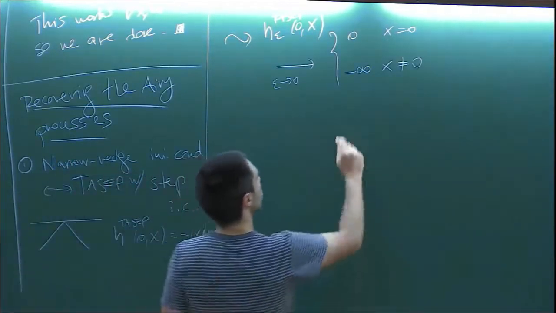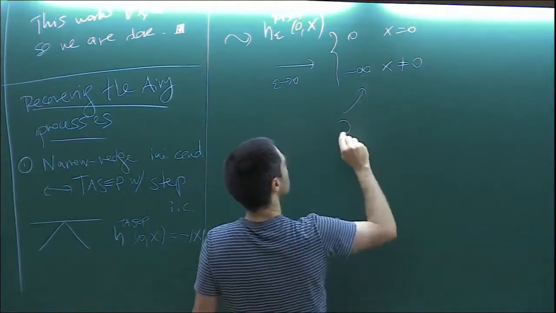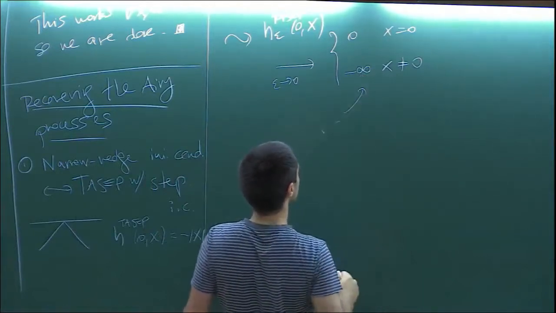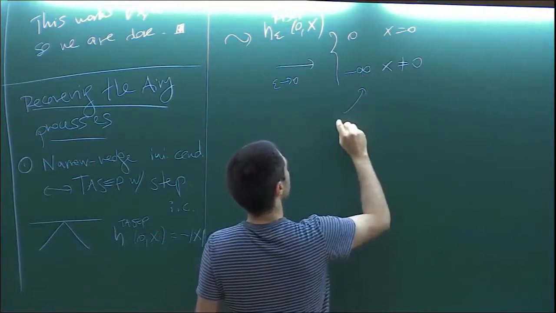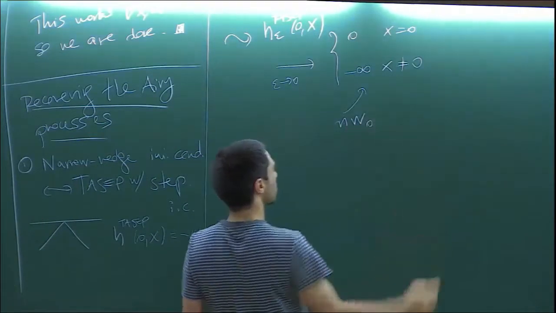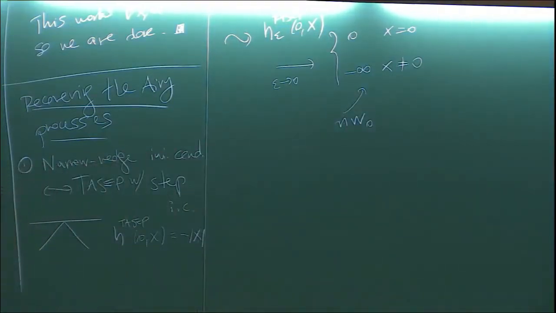Okay, so let's call this thing narrow wedge sub 0. In the notes I have a different name, but it's a German font, so it's hard to do on the board. So that's my initial condition. Now I need to compute this operator, because that's going to tell me what the process is. So we have to compute this heat probability.